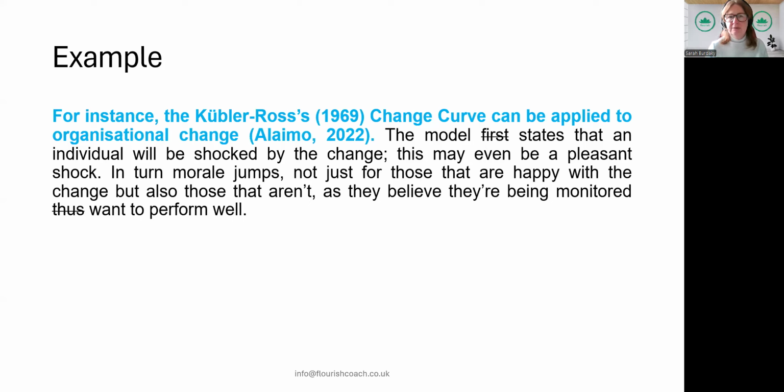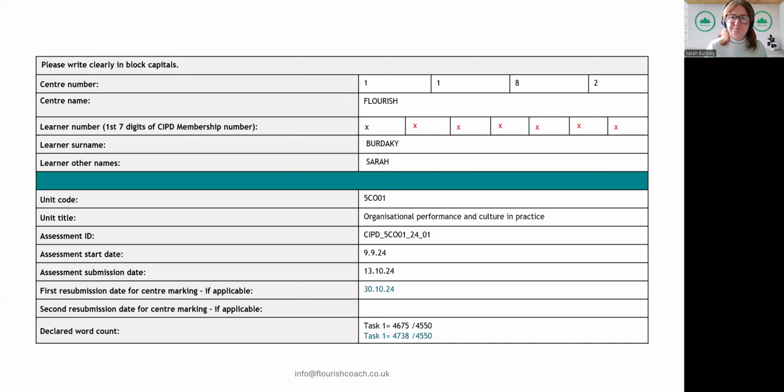Here's an example of the kind of thing that I would like to see: an addition of some wider reading and taking out just a couple of words that don't really enhance the actual answer. Remember, we're not writing an English literature essay. We're writing for a business, so think about your CEO: just short and sharp. As beautiful as the writing might be, and your A-level English language tutor might have loved it, this is a professional qualification, so we want it done differently.